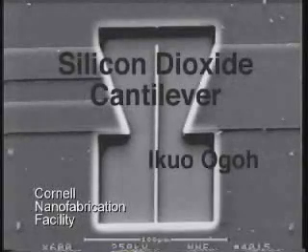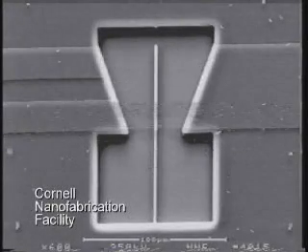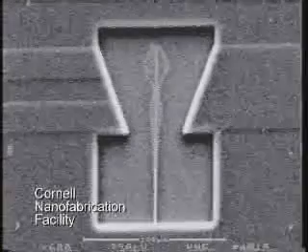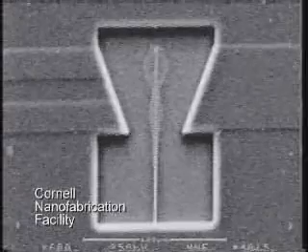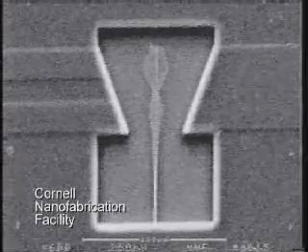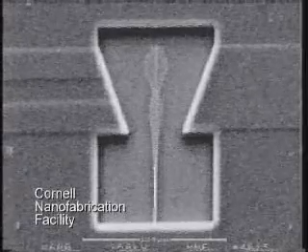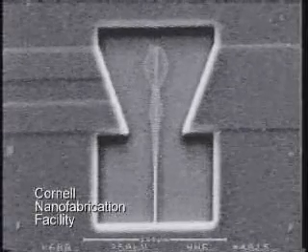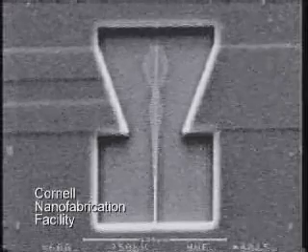Here, a voltage is applied between the cantilever and an electrode on the right side. Electrostatic force develops between the electrode and the cantilever. The cantilever is pulled towards the right, but instead of a constant voltage, the voltage fluctuates with time, which generates a fluctuating force and the cantilever resonates.